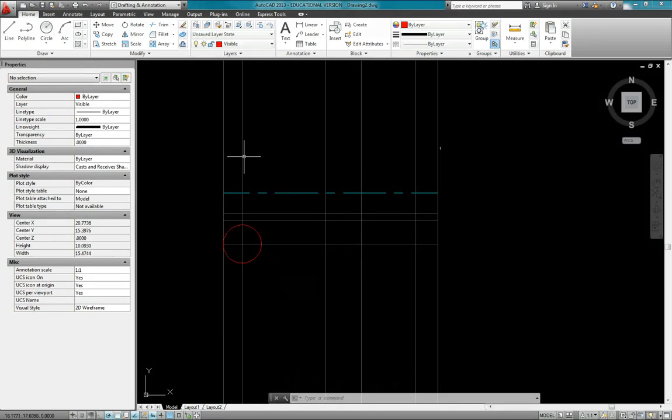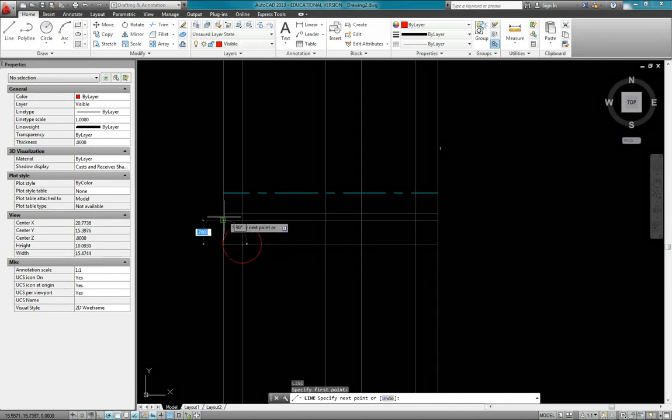Okay. And that is what will be the 0.56 radius arc. From the end point of this line or the quadrant of the circle, I want to draw a line straight up to the end point of that line. And now I will draw a line from the quadrant of this circle to the perpendicular. I want to be perpendicular. You can see my perpendicular snap to the gray line seen here.